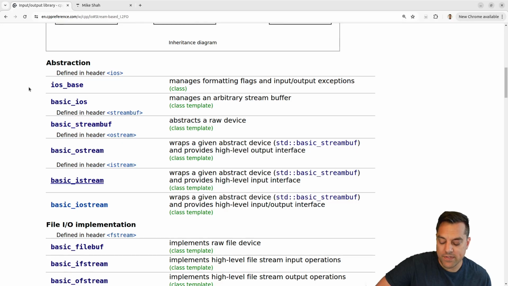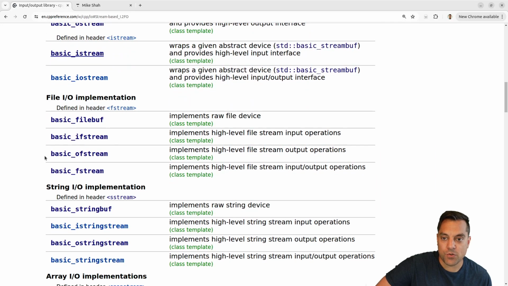If you didn't see the previous video that I did, we scrolled down and looked at output last time, so make sure you're subscribed and check that out. But today we're going to be looking at input files. Again, I'll remind you that we're going to be looking at fstream as far as the header that we include, which includes both output and input.